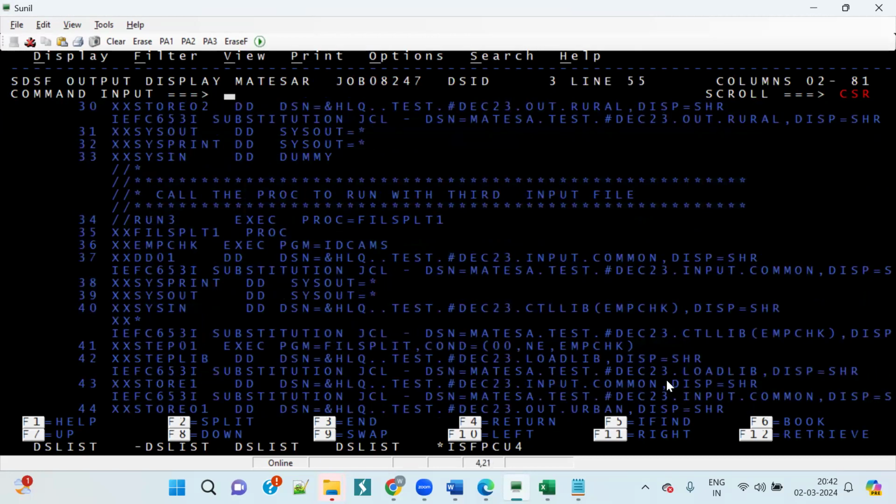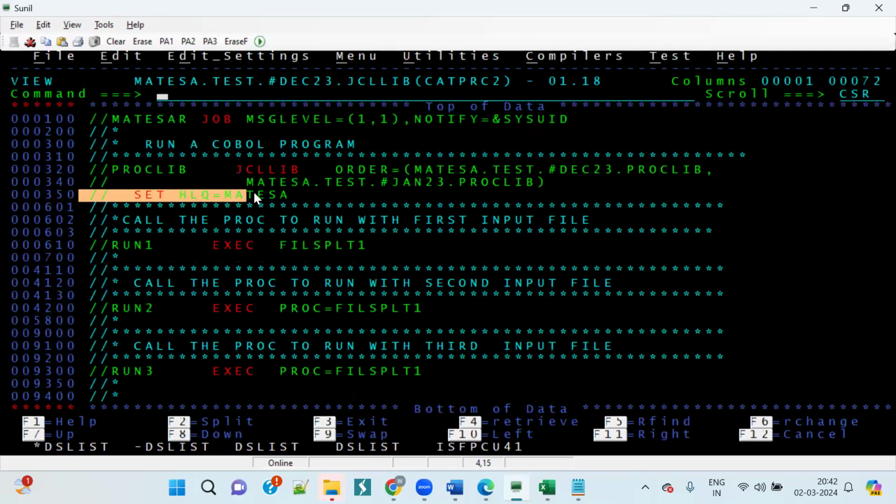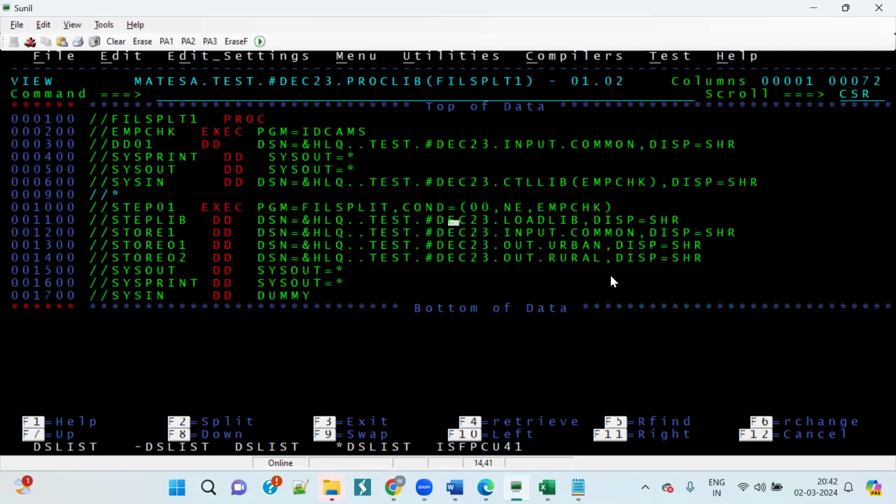This set parameter will actually work for the entire job. But what I want to do is set the parameter differently. So in this particular proc, wherever I'm seeing this urban and rural, this is the last qualifier.